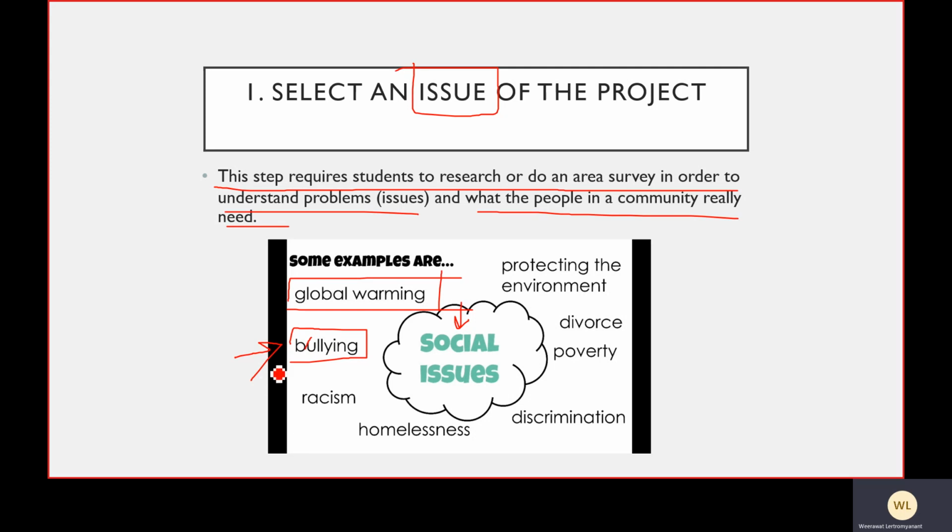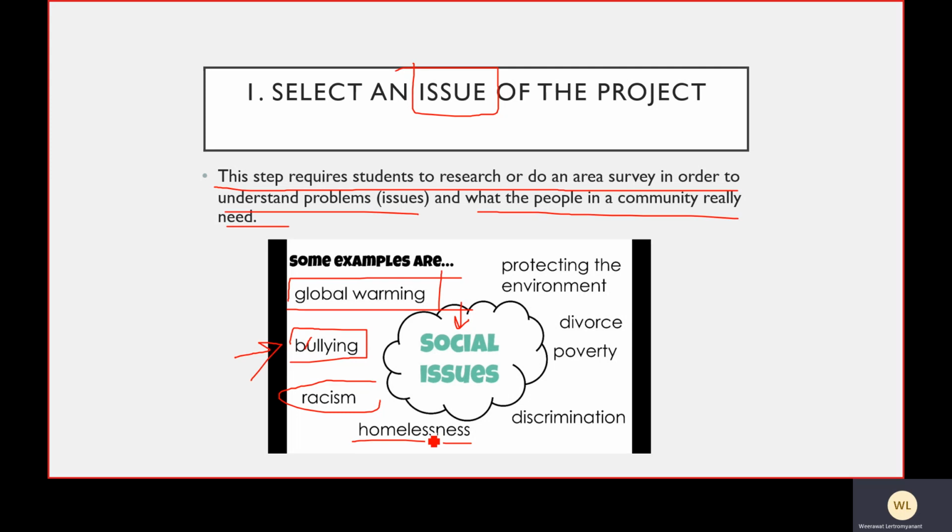Activities, some songs, or you can do role play for the negative effects of bullying, to let them realize how dangerous bullying and racism are. Now this is still a problem, and it has been a problem for decades. People who come from a different country or different race, maybe we look down on them. So it makes a lot of problems from racism. Homelessness: nowadays the number of homeless people is increasing.